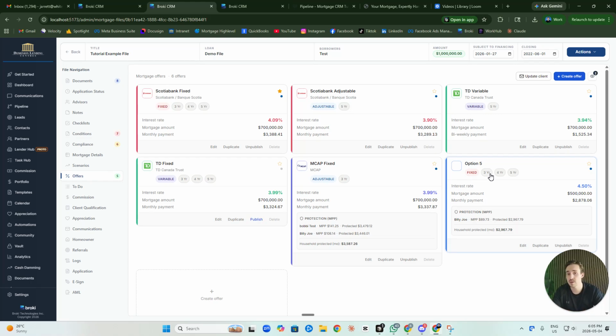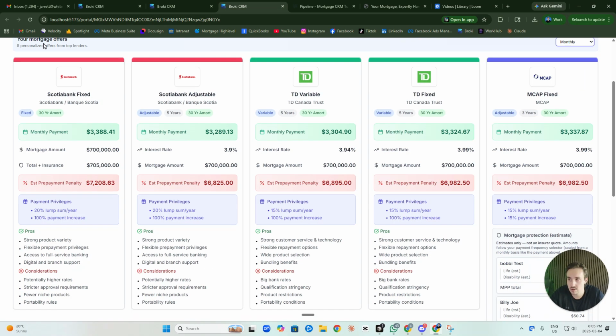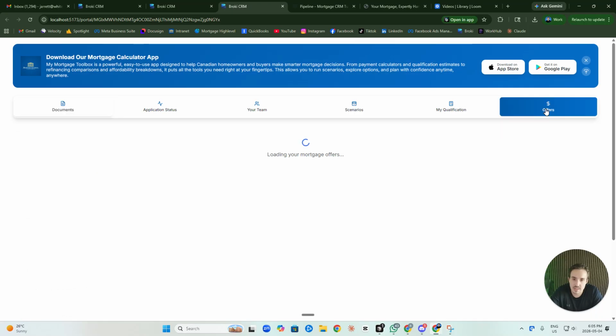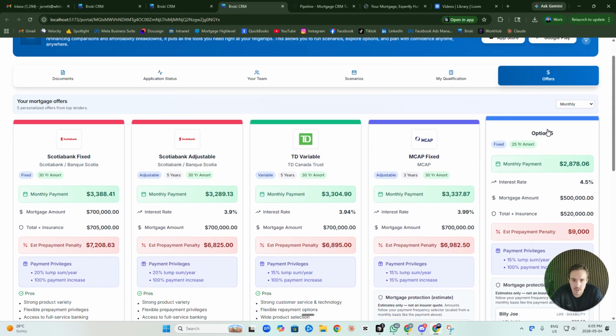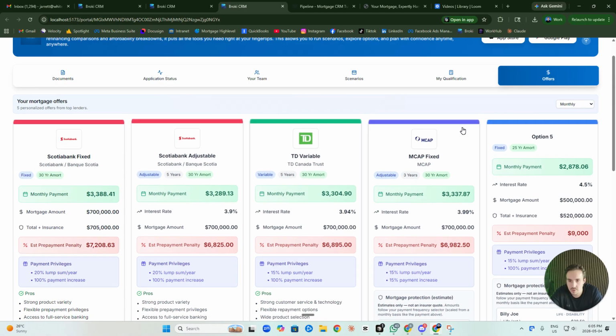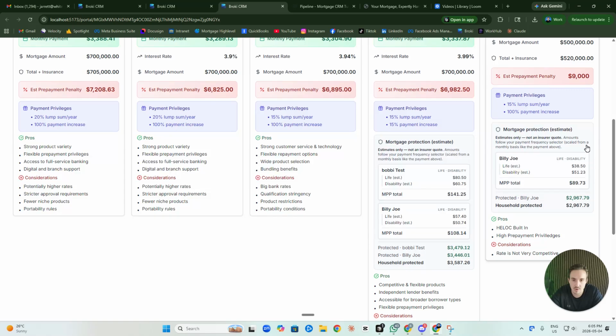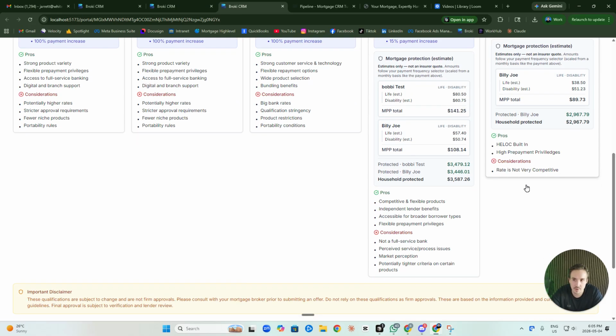A lot of people like to just keep the lender out of all the scenarios. That way, the client's really just choosing solely based on the perks, not based on the lender, but it's really your decision. So I'm going to hop back into the client portal. And as you will notice, the one that we didn't select a lender for just says option 5. So there's no lender showing there. You could do that for every single one of them, option 1, 2, 3, 4, and 5. And then it has the full breakdown that we configured, along with the default insurance and the pros and cons.